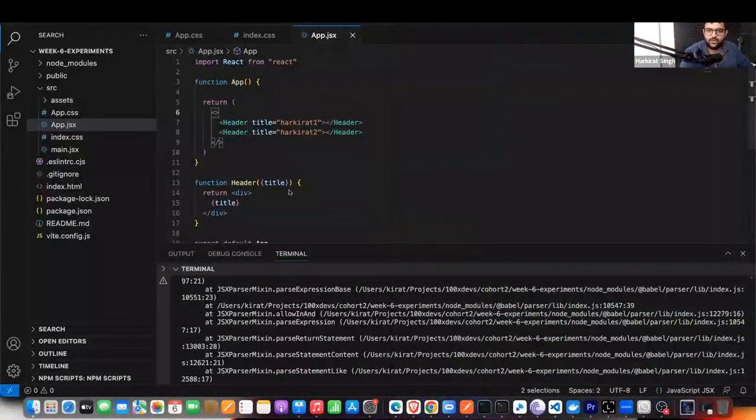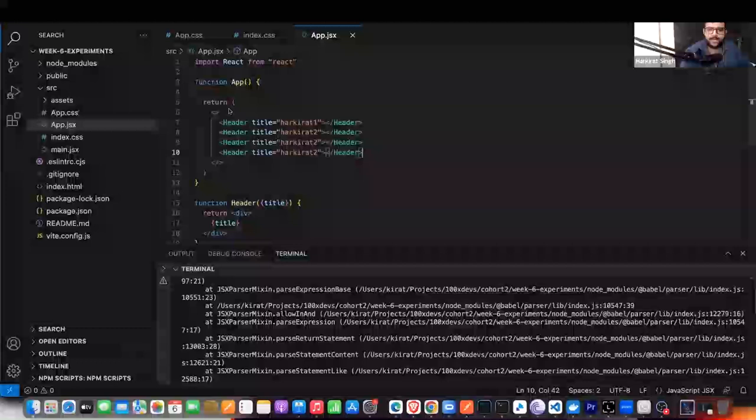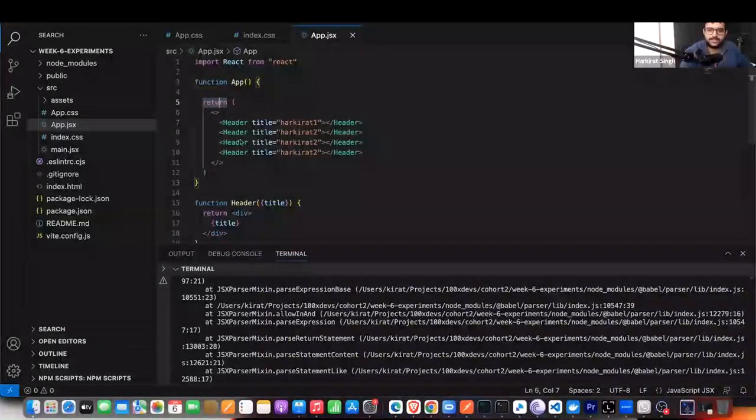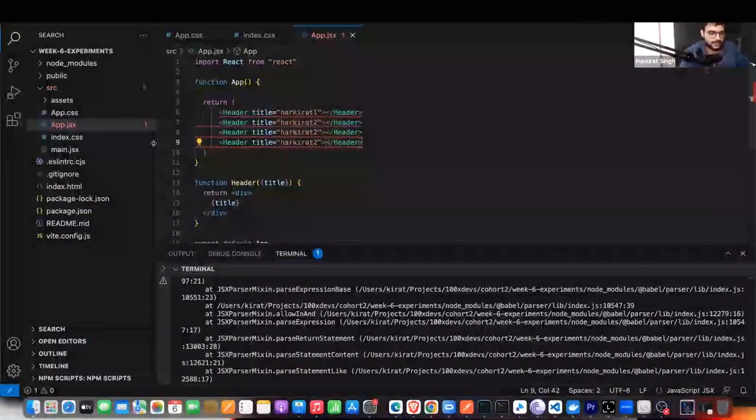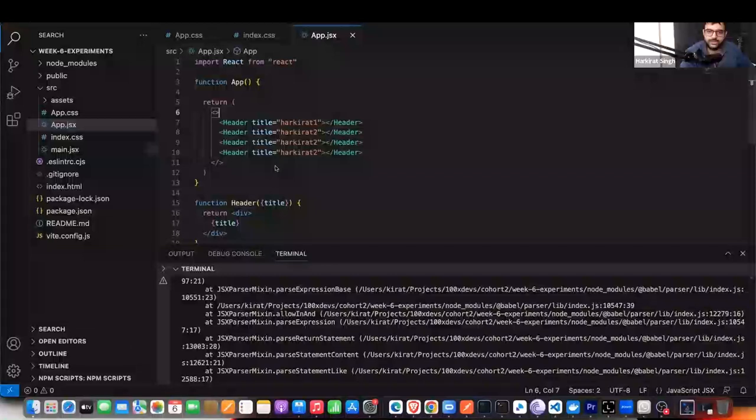And this is the final code for it that you had to eventually write. Okay, a header component, a parent component that renders both of these. You can render multiple if need be, but all of these need to have a single parent, which this guy returns. This guy cannot return multiple siblings together. Cool. That's the first one. Take 10 seconds to marinate this, and then we will proceed to the next one.